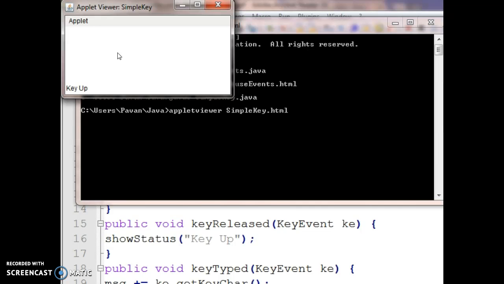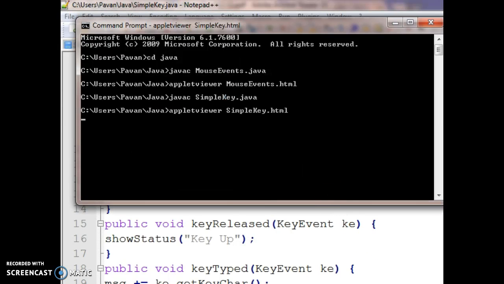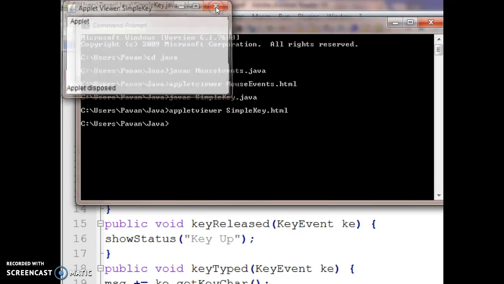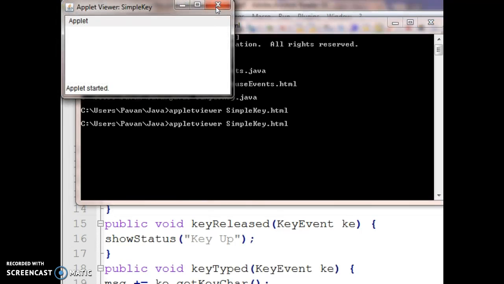Key up, key down is showing. Whenever I minimize and maximize it, you will get the typed characters. Look at this, I have typed this character, and it appears on screen. One more time I will run the same thing. I'll type the message. You can check the status window simultaneously. Okay, I have pressed some of the keys here. Now I will minimize and then maximize the screen. You can see the typed text. This is the message I have entered. Okay, so this is about key events.